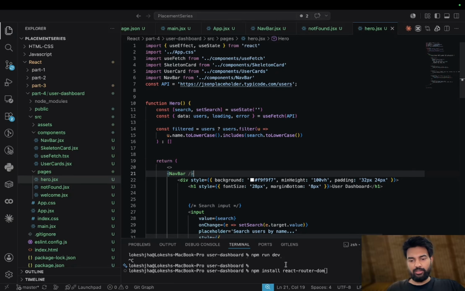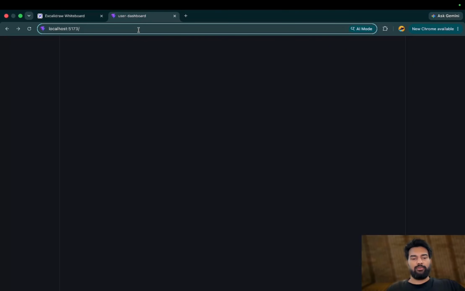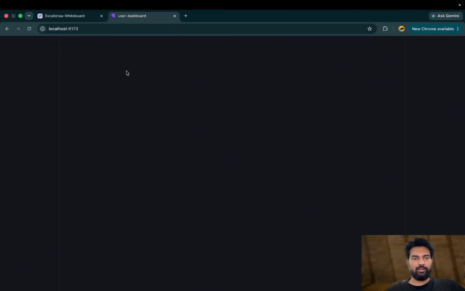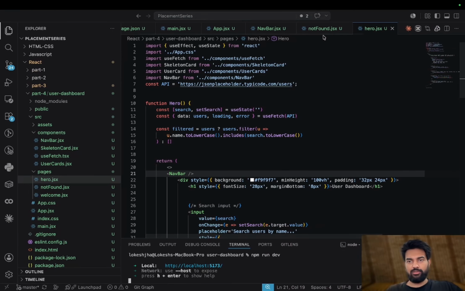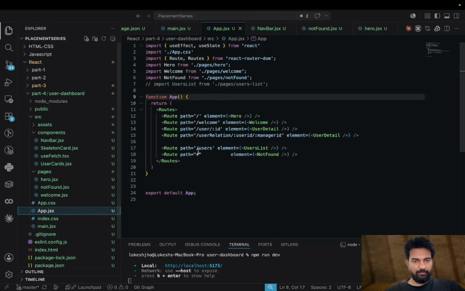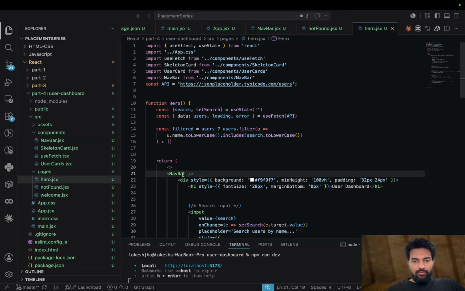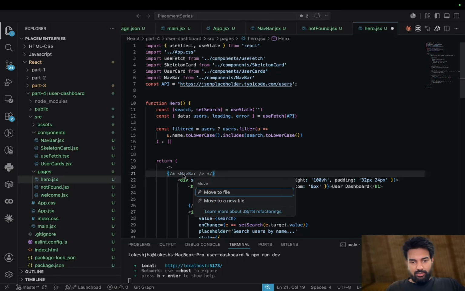Now let's see how the application looks. I will go refresh. Go back to the landing page. This is the hero section. First, we should check the app.jsx. We have this hero. Yeah, correct. Navbar. Why is this not running?